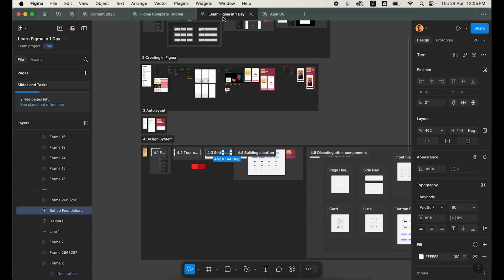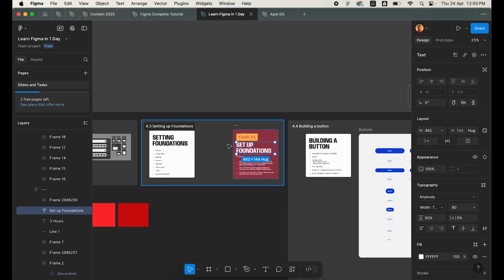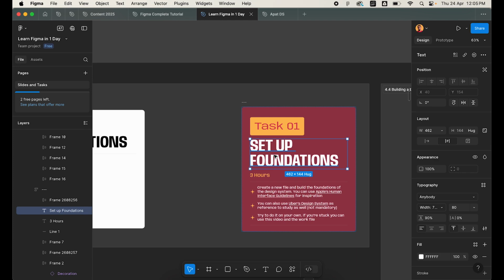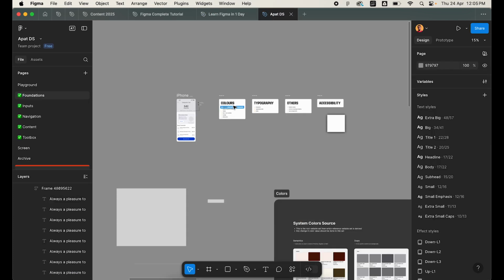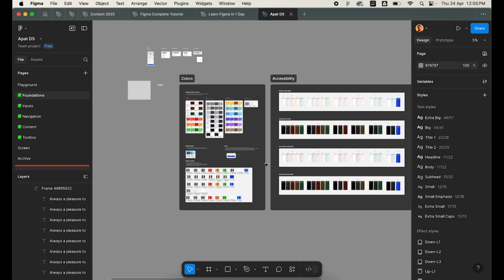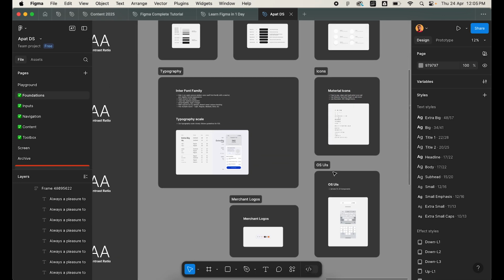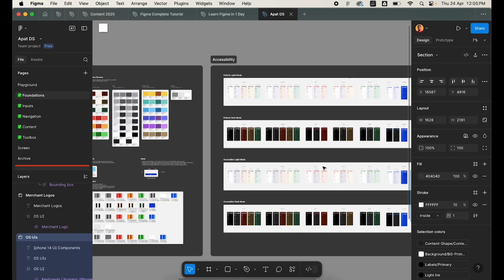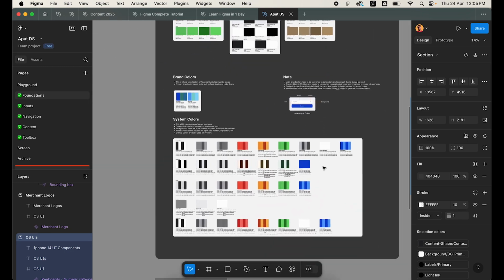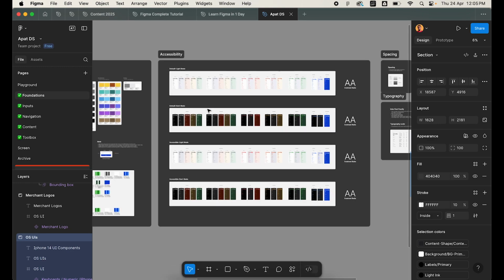Your job is to create a new file and set up your design system foundations, which means you set up your colors, your spacing units, your radius units, your shadows, icons, and OS UI units. And then you also make sure that accessibility is built into your design system and your colors.